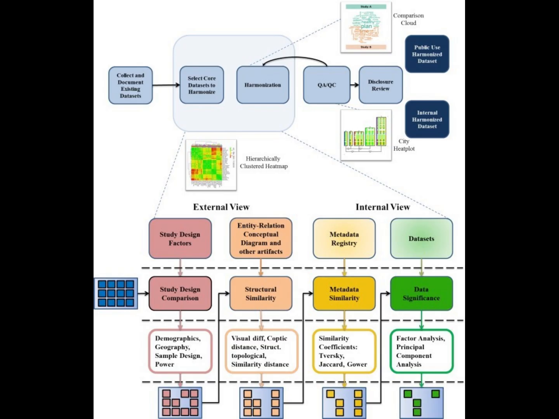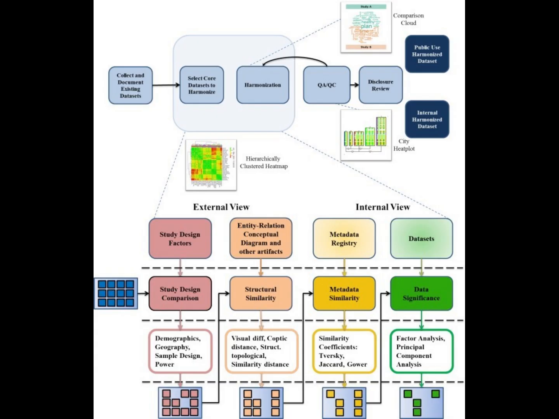And then the next thing that the diagram calls out is what it calls external view. It seems like this is where we're starting to look at, okay, if we're going to try to combine these data sets, we need to zoom out and look at the big picture, and make sure that it even makes sense to combine them. Right. So one of the key things to think about here is study design. If you have two studies that were designed in very different ways, it may not make sense to try to harmonize the data from those two studies.